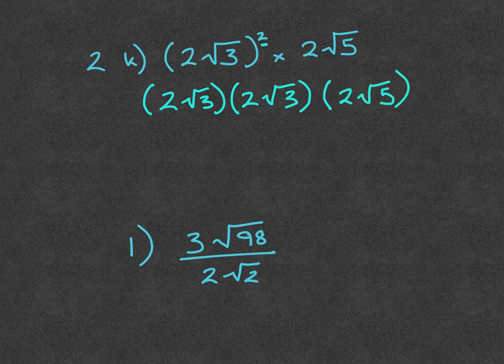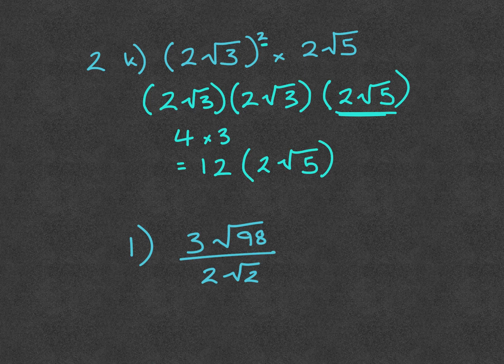So whenever we've got 3 things like this, what I want to say is just take 2 at a time. So we're going to multiply these first 2 together first. So 2 times 2 gives us 4. Root 3 times root 3 gives us 3. So 4 times 3 gives us 12. Okay, so now I'm going to take the 12 and multiply that by this third thing here, 2 root 5. Okay, so 2 times 12 equals 24 root 5.